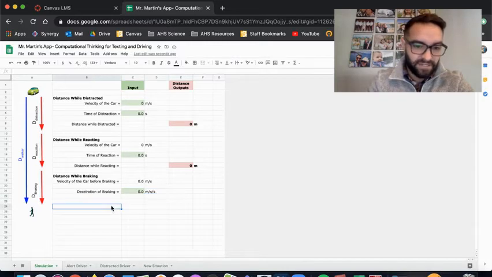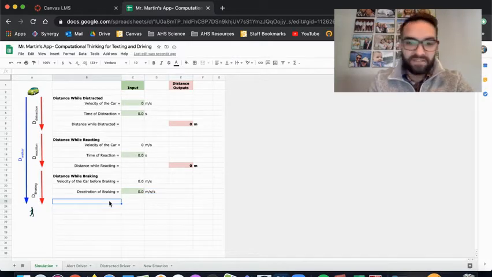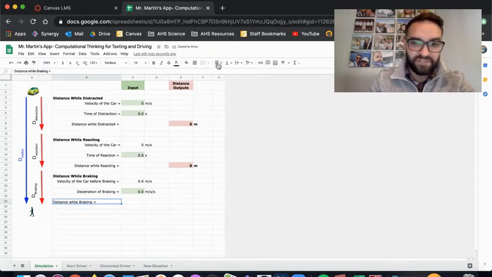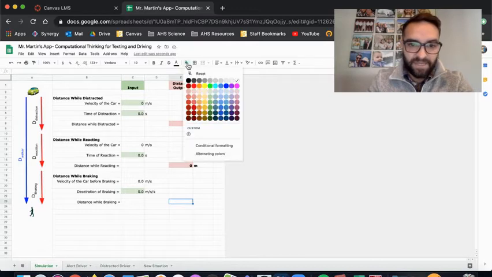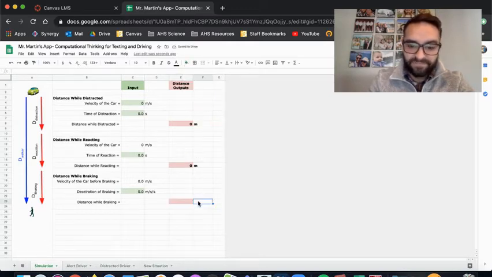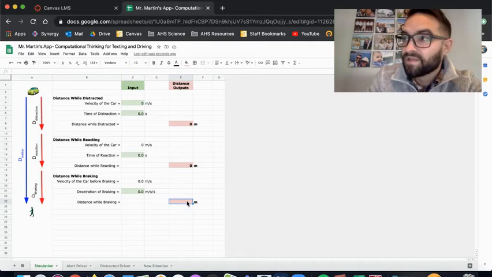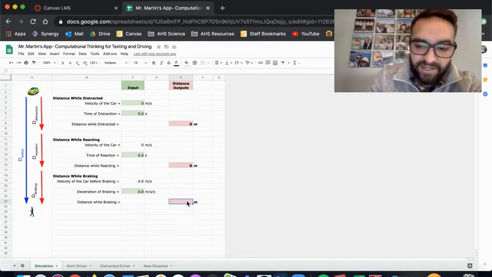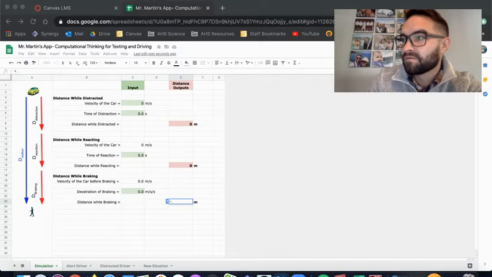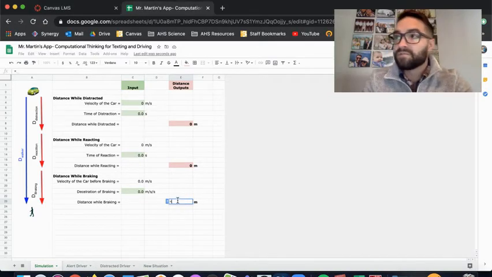Then as we go down, we're going to need one more piece of information, and that is the distance while braking. And we're going to use the equation that we've just learned and worked with to solve for this, but we're going to put it over here in the distance outputs as we're going to make it calculate it for us. And again, that'll be meters. So I'll put that over there as well. And here we go. So this is, again, something that we want this cell to be equal to. And we want it to match the equation we've just learned. So we're going to write it a little different, but very similar. But it's going to start with an equal sign.